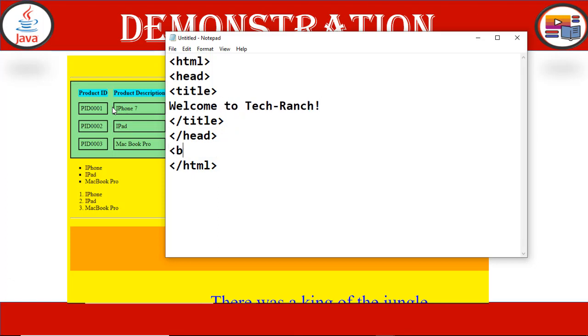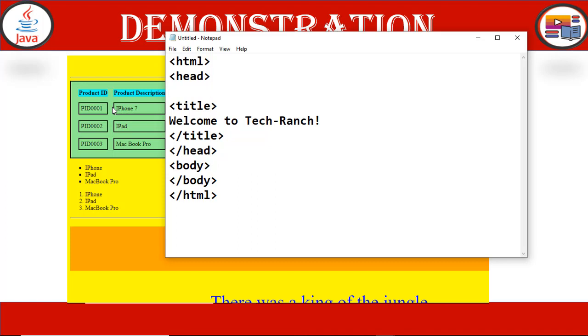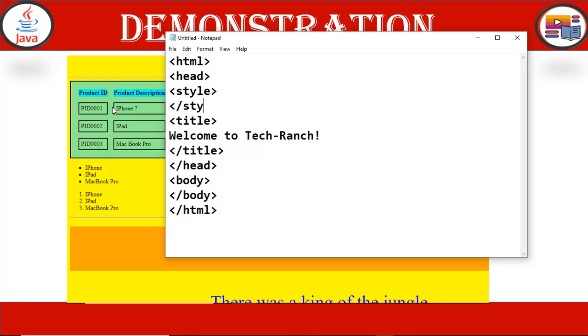Now next we have to have the body tag, or if you want you can have the style tag also, which has to be mentioned within the head tag. You can add any kind of style you want for your table. Now the table tag, close the table tag.